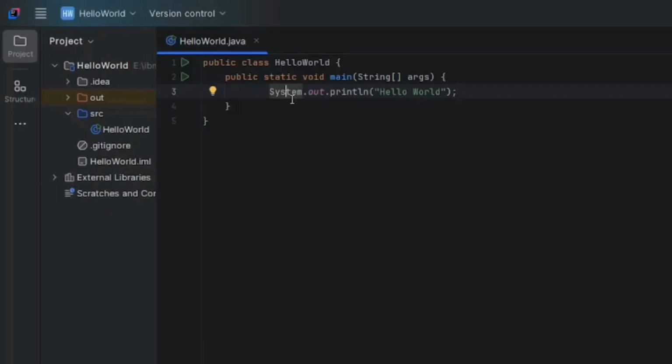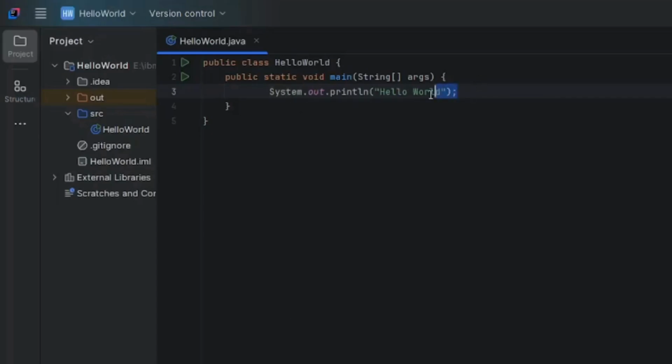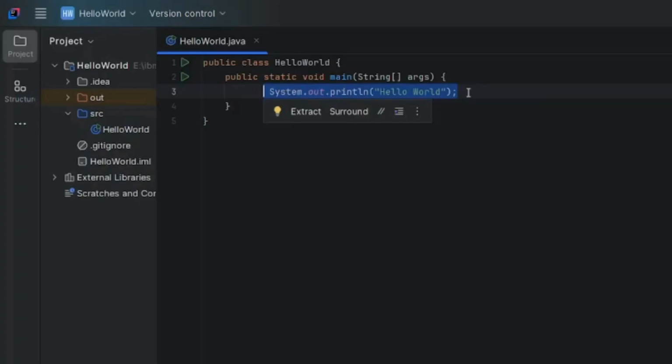In general programming languages, these programming instructions are called statements. So in general, the computer takes commands or instructions, executes them, and shows the results as per the execution. Similarly, in a computer program, these instructions or commands are called statements. Please understand the word statement. Basically, this line is a statement.